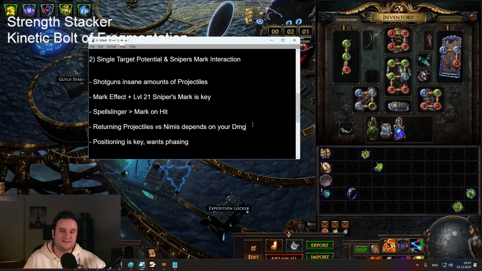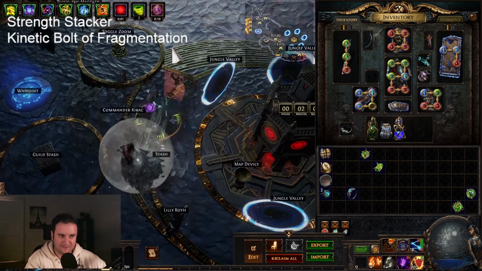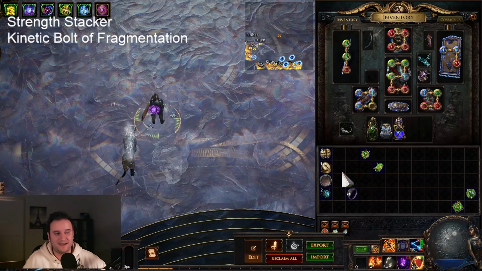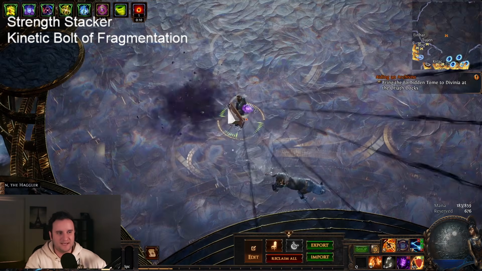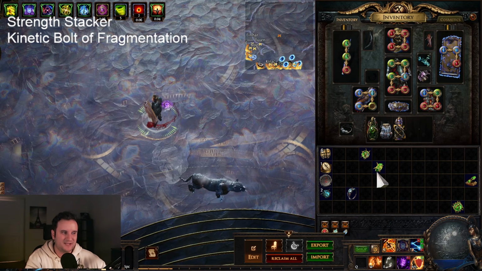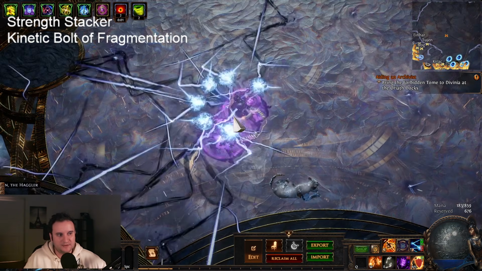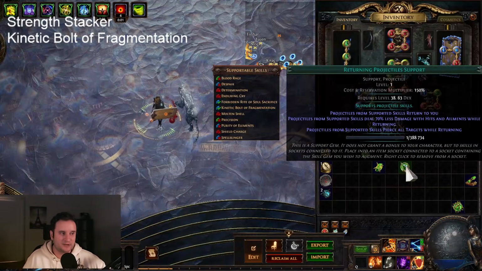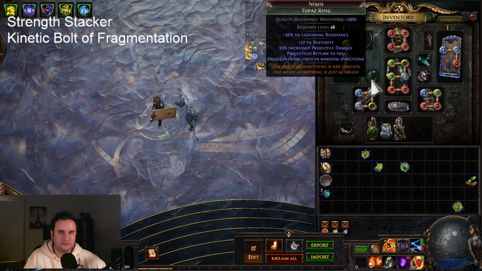Returning Proj versus Nemesis completely depends on your damage, I would say. Nemesis, as I said, has more of a 360 thing going on, but if you don't have the damage to back it up, you really want the more focused damage on return projectile. Once again, if you have a single target in front of you, these will all overlap. But with Nemesis, you have to stand very much on top, and your initial projectiles are then not really going to overlap, right? Because your initial projectiles will go all over the place. However, returning projectiles comes with a hefty less damage multiplier. So in endgame, you kind of want to make Nemesis work.